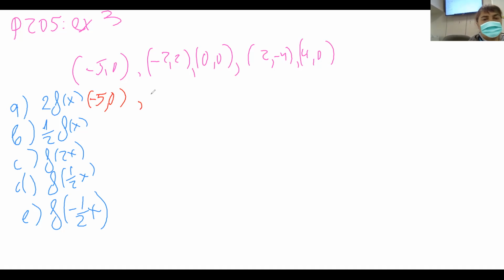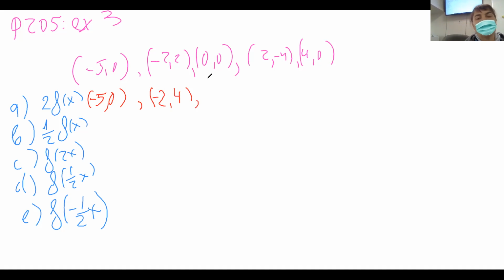Let's do the second. So what's going to happen to the second point? The negative 2 and 2? No, we're still on A. We're going to go through each point on A. So we want to stretch vertically each one of those points. First, is the x going to change? No, so it stays minus 2. So what's going to happen to the y, which is 2? That's correct, 4.